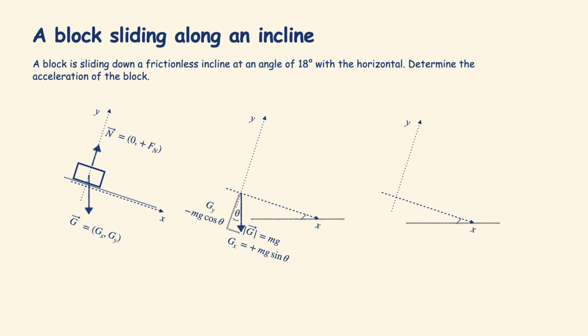So here's one more diagram, my third diagram, once again with the same coordinate system x, y tilted at 18 degrees. I have kept here the angle between the incline and the horizontal ground at the bottom of the incline. Here is the right triangle between the gravitational vector and its x and y components. The easiest way to see that this angle theta will be equal to the angle at the bottom of the incline is to draw this diagram on a piece of paper, and then take a pair of scissors and carve that triangle from your notebook.